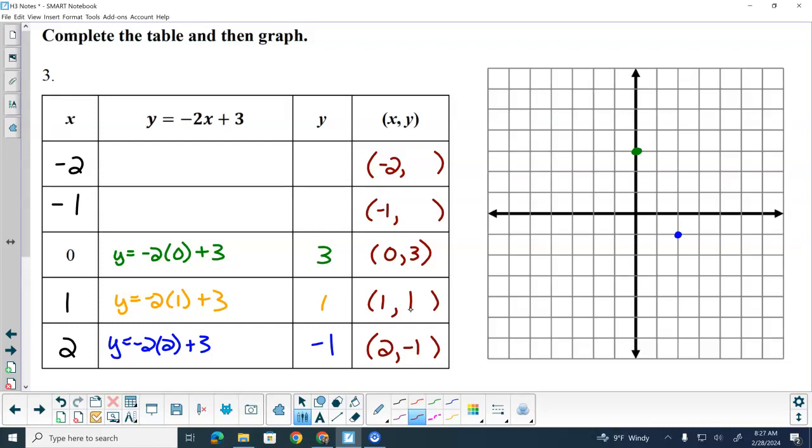Got them? Axes are left and right. Right, Seth? Okay, so which direction is positive 1? Right 1, and then which direction is positive 1 for the y? Up 1? Yeah, so we're going to go right 1, up 1.